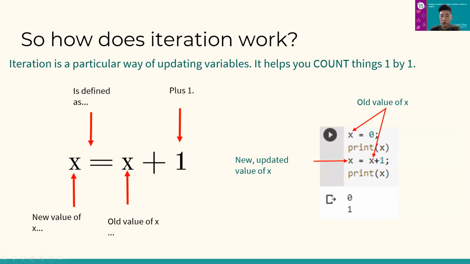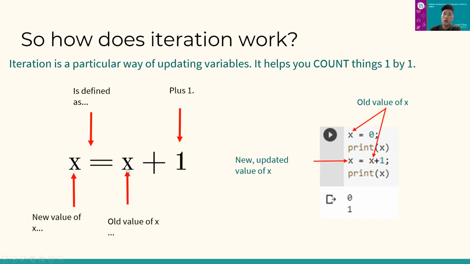Okay, so how does iteration work? When we update a variable +1, for example, we're updating an old value to a new value. So we have one equal sign, and that equal sign is an assignment operator. Now that will be important later, but this is an assignment operator, one equal sign. And the way this is done is by referring to a new value of x. So whatever you put at the start will be the new value of x. It'll be the value that it will hold from now onwards, from this code onwards. And you put the equals, which is the assignment operator, you put the old value of x +1.